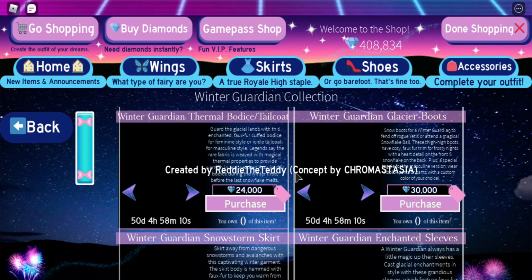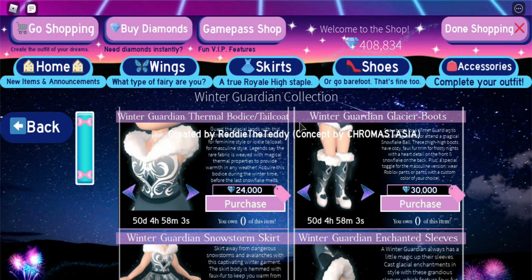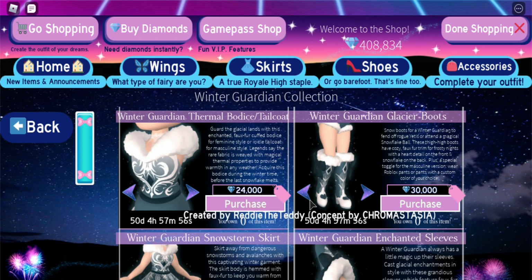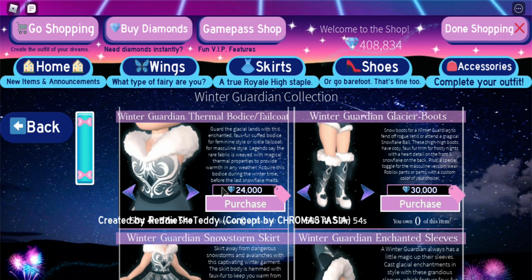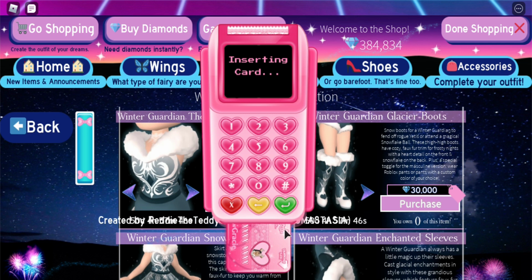First things first, we need to buy the new set. I was planning on saving my diamonds. I got pretty far in the last week. But here we are about to go buy the new set, which costs like 117,000 diamonds, I think. So I'm going to be back at less than 300,000, I think. But it does look kind of cute, and I do like buying things, so here we go.